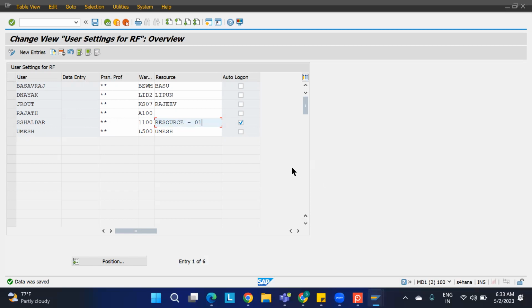Like someone else takes the RF gun and uses it, then it won't be tracked, right? It can't be tracked. Yes, tracking means it will be on this particular resource name only. Whatever he is doing with the RF gun, it will be with this user only. That's what I was thinking. So Dinesh is taking my RF gun and doing the activity, it will be tracked with this name only. Later I will have to come and check, who is sitting with my gun.